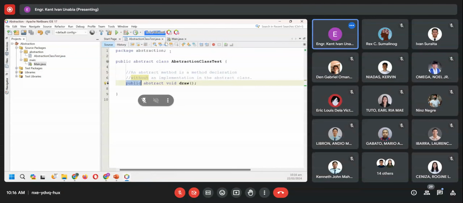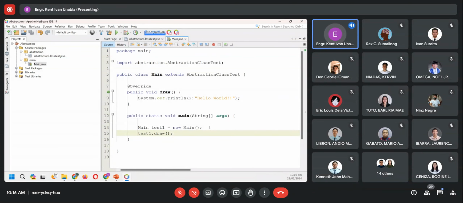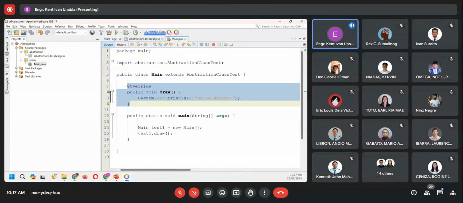As you can see in this example program, it allows us to define a common interface for a group of related classes, promoting code reusability, and it also maintains a consistent structure of the program. So that's how we implement abstraction.